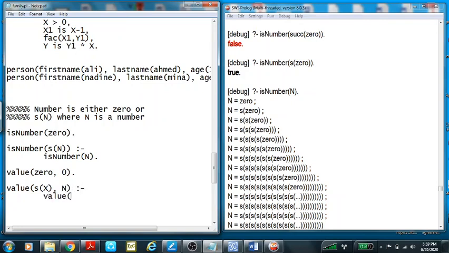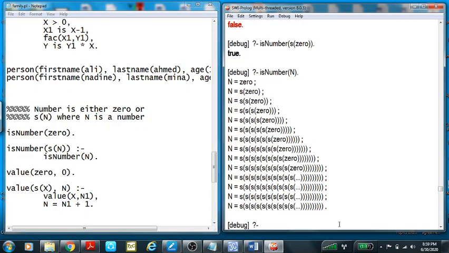If someone will give me the value of x, assume it's n1, then in this case I will be able to build a kind of relationship between the n and the n1, where n is equal to n1 plus 1, because if I have the value of x, then the value of s of x is the increment of x by 1. Now let's see what we get here in this case.